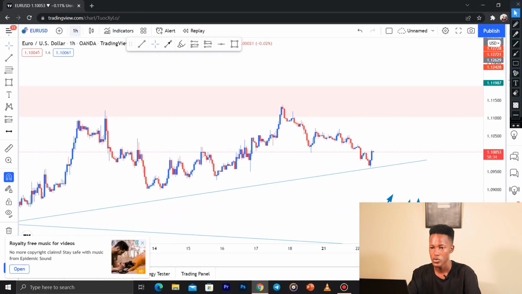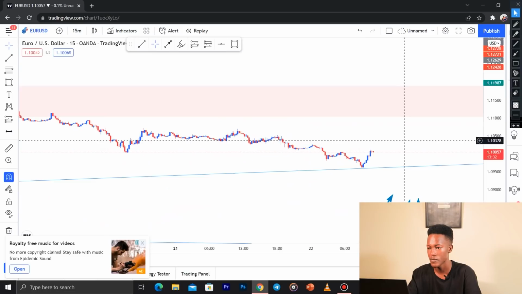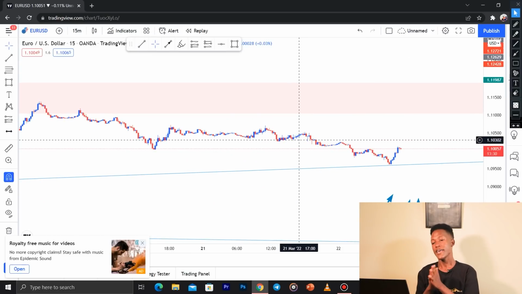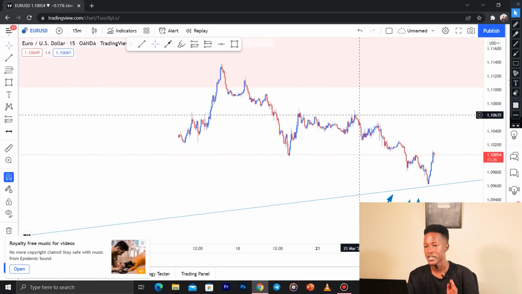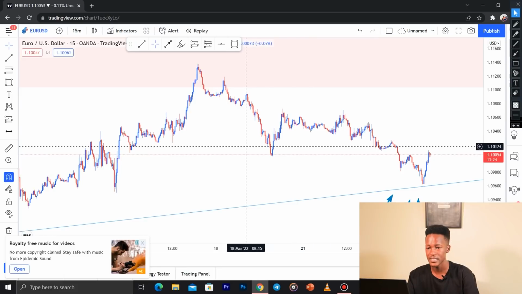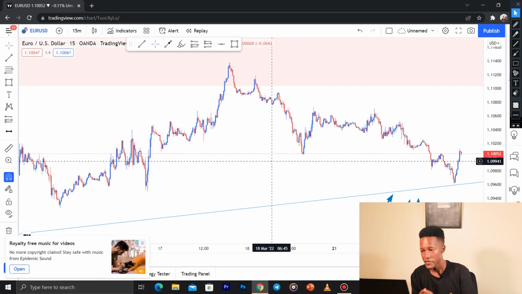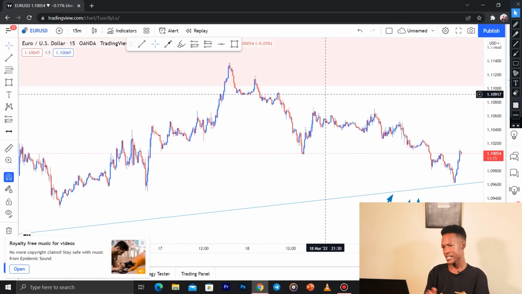So I'm going to scale down to M15. M15 is where I actually get trades. All my magic actually happens on M15. It's where I'm getting trades. It's where everything is literally happening. On M15, I'm getting that trade right away. Now, this is how we are looking like on M15.